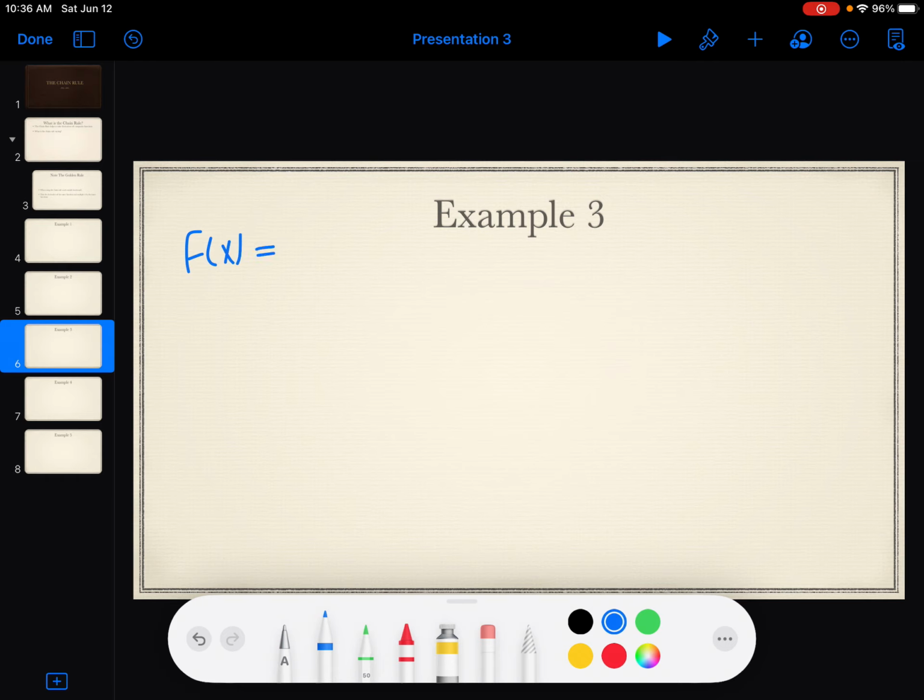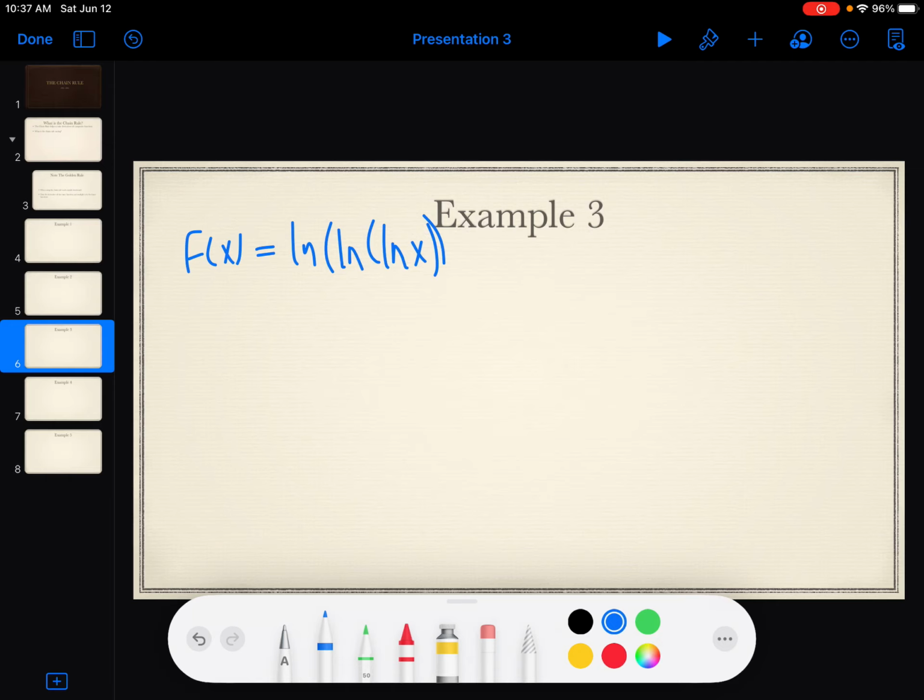This example says, we've got big F of x, and we're given a function, ln of ln of ln x. This is our function. It's kind of hard to say, but when you look at this question, this is a composition of 3 functions. So how do we break this down? This is where I'm going to do a bit of a transition from just using substitution the whole time.